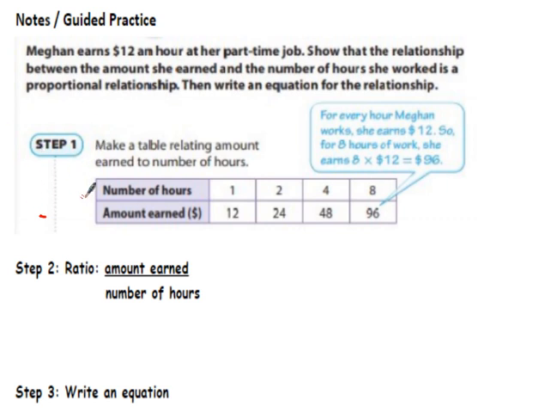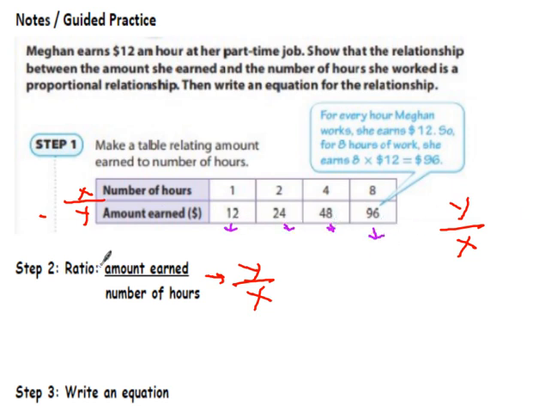So, the way we do this, every single time, is with a table. If a table is organized like this, the top is the x values, the bottom is the y values. Okay? And we want to set up a ratio as y divided by x. So that's how we have it over here. We have amount earned as the y values. The number of hours is the x values. And I'm going to do that for every single piece of this table.